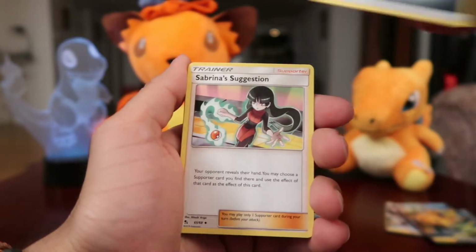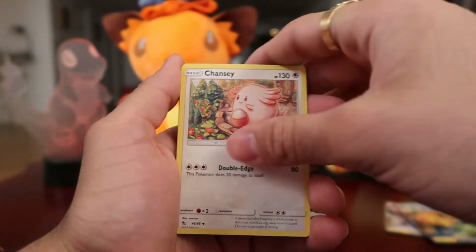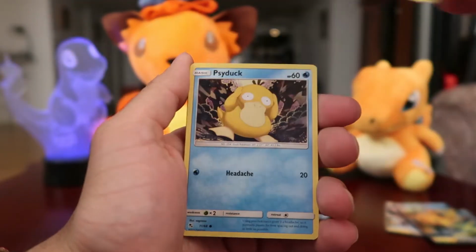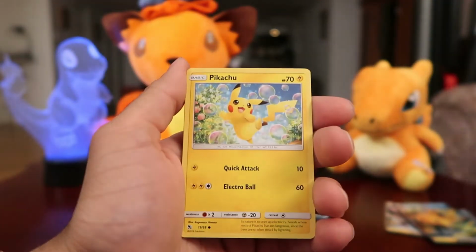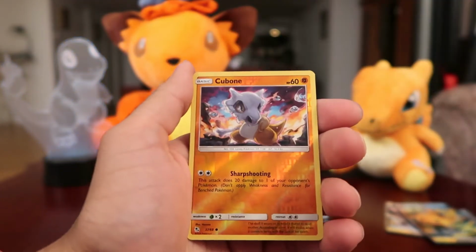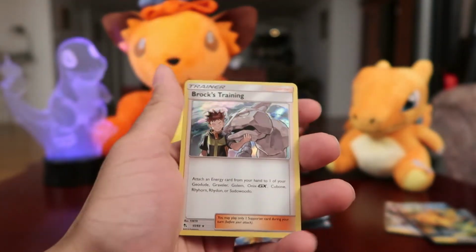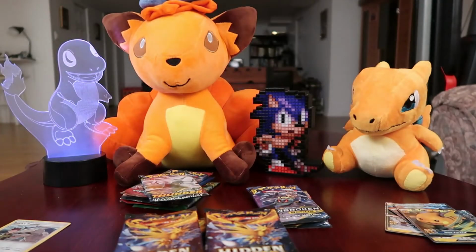Okay, guys, Metal Energy, Sabrina's Suggestion, Charmeleon. These are OG cards, by the way. Charmeleon, Chansey, yeah, they look different. Slowpoke, Psyduck, Pikachu, Magikarp, Koffing, Reverse Cubone, and Brock's Training. Okay, not a bad card. That's a nice holo. Okay, now let's do a Lost Thunder.